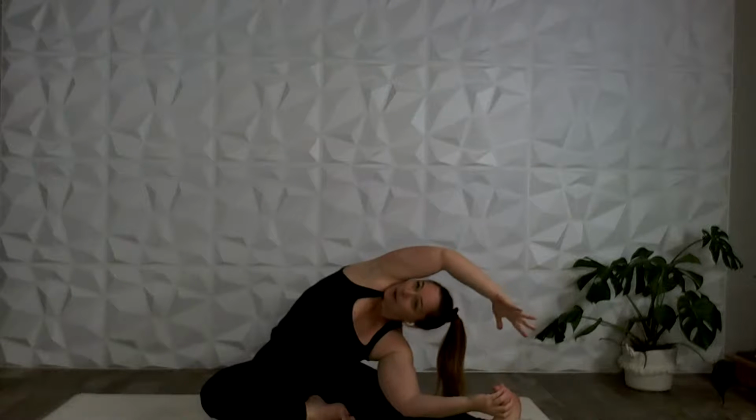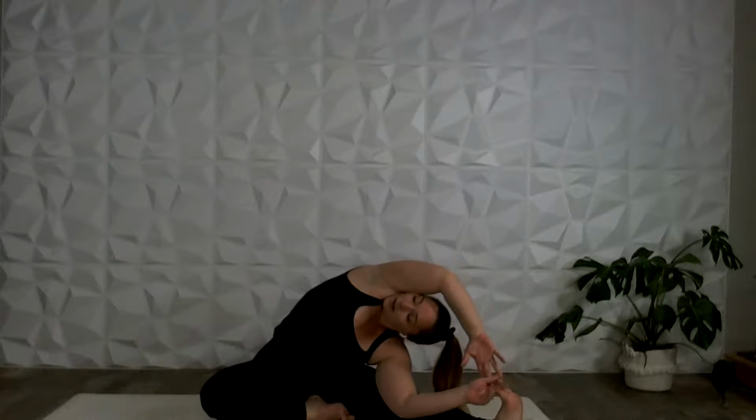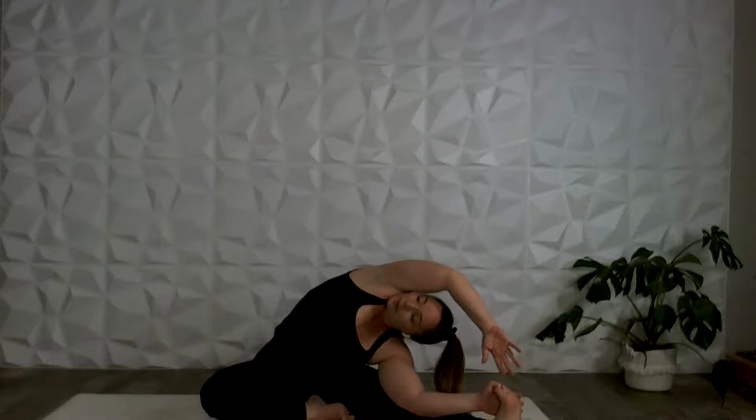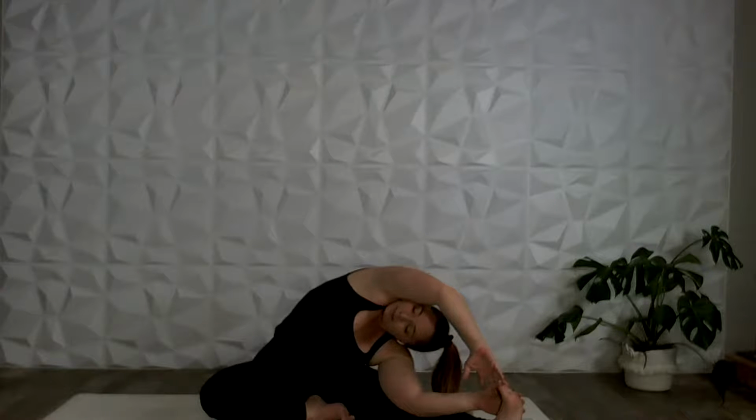Your left leg is out long, right leg's into your inseam. Inhale, bring your hands up overhead. Exhale, come down to the left, right arm rainbows up and over. Send your right shoulder back, left shoulder forward. See if you can touch your toes, your left toes with your right hand. Breathe into your ribs on the right.